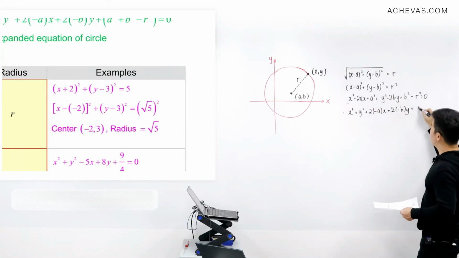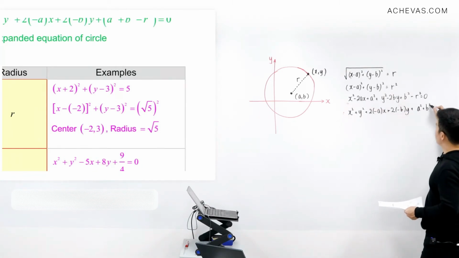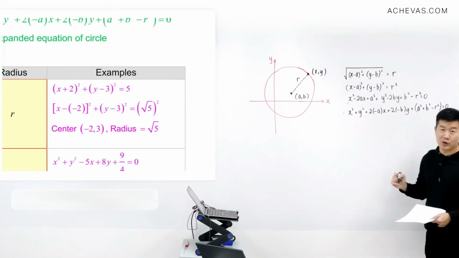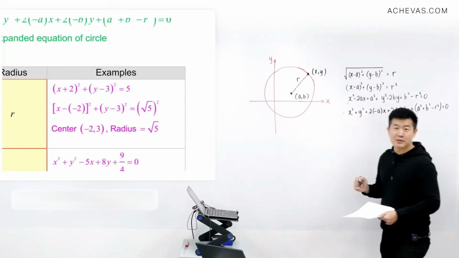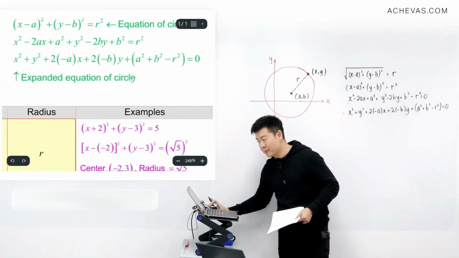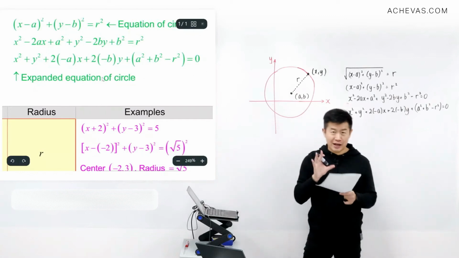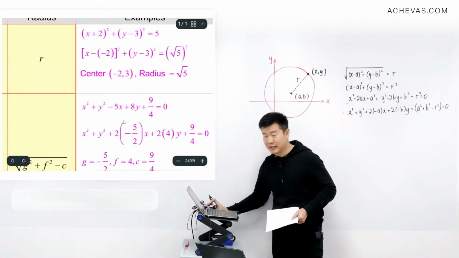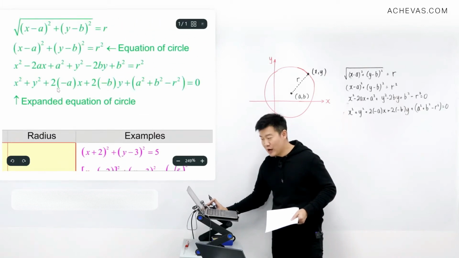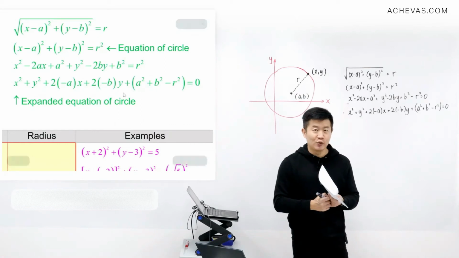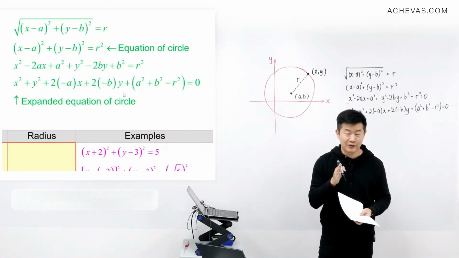Then we will have a squared plus b squared minus r squared as the term that is independent of the variable. This is representing the expanded form of the circle, which is what we have here. That means if I have another form of the equation, which is not of this form but is of a form like this, we can, through our memorization of this, reverse the effect again to find the center and the radius of the circle.